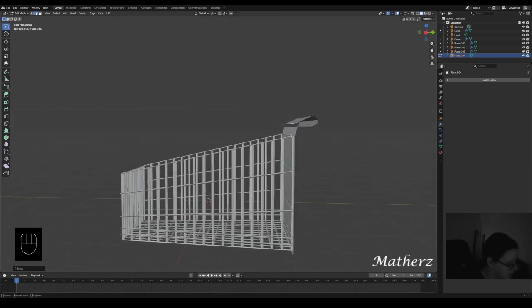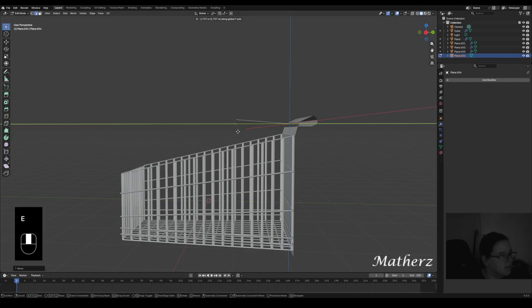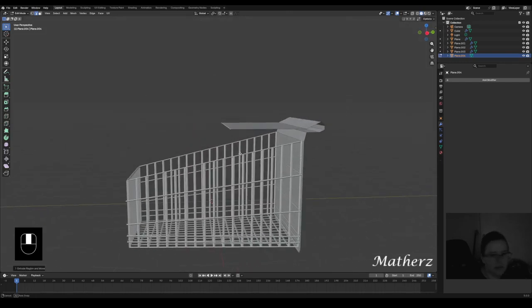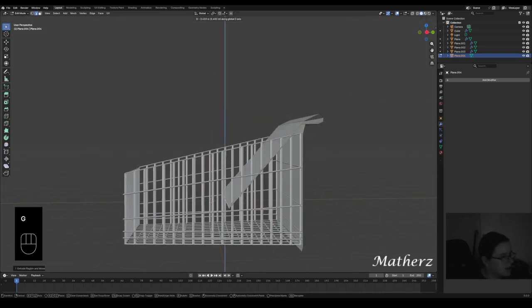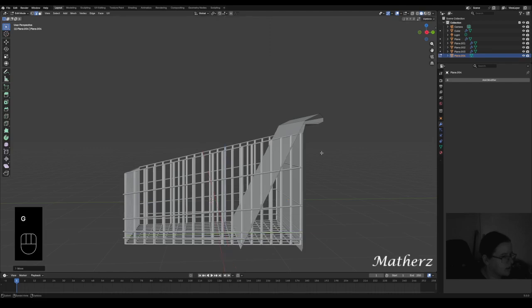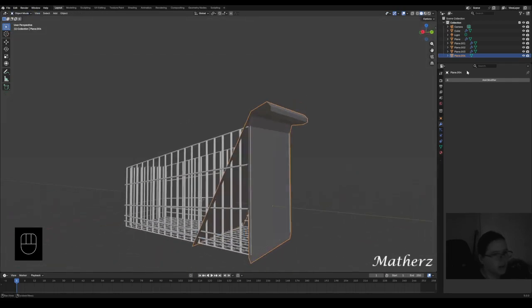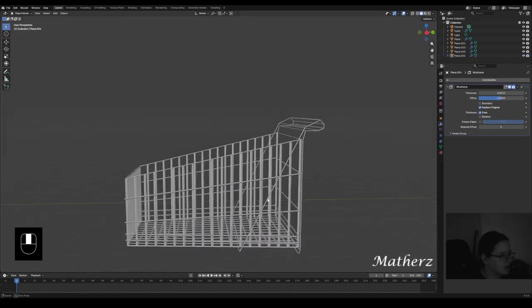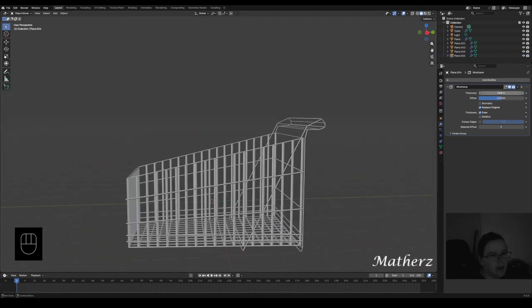And then we'll go E for extrude again. Just outwards as such. And then we'll press G and bring this down into the trolley base. Just as such. So when we go back to object mode, show something like this. Let's go to add modifier. We'll go wireframe again. Now we should have something like this. So let's go ahead and just improve the sides and then add that boundary.